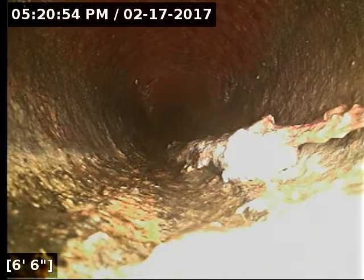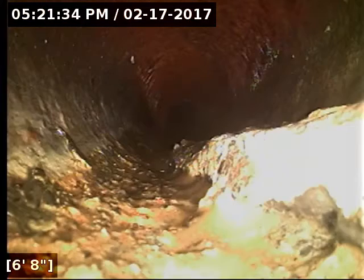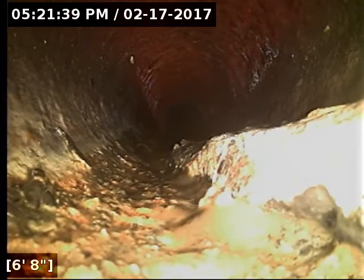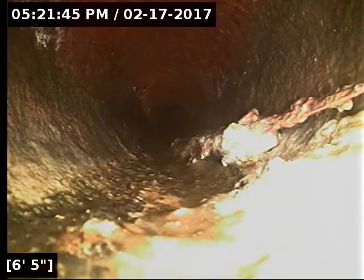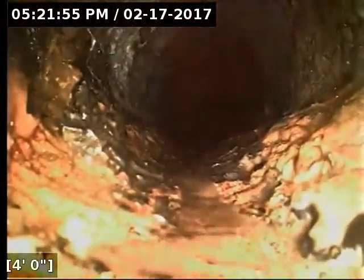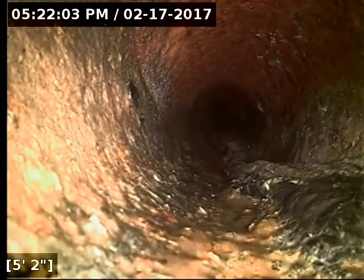This part right here is basically situated underneath the foundation wall — it's not really easy for me to locate. I would recommend drain cleaning that, and then also doing a re-scope after any repair work. You could have the drain cleaner do a re-scope to make sure all this stuff is removed and to make sure there are no underlying issues, because there's a bunch of debris built up here. It's possible you could have a hole with a root coming through it that we can't see because it's built up over the top.